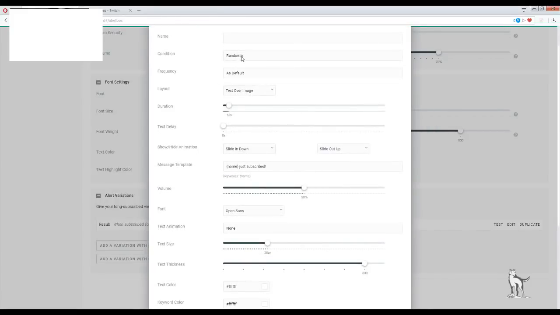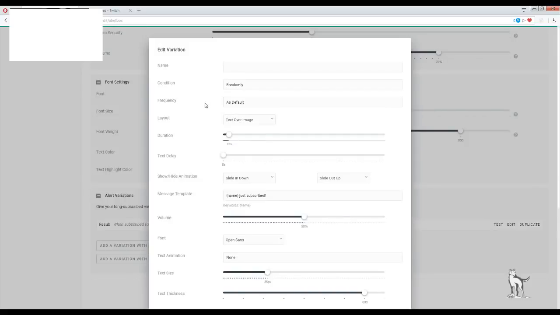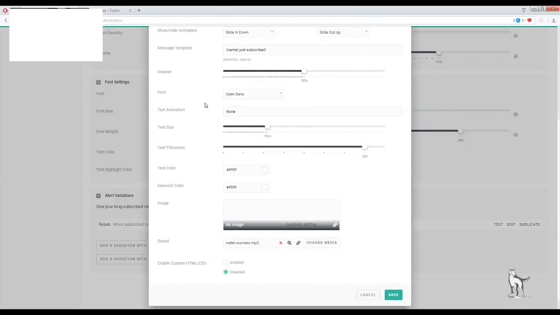Okay, at the top it says condition randomly. That is something you're definitely going to want to change, especially if you want this for after a certain amount of months. So we're going to click on that, and we're going to select months subscribed is at least, or you can also do subscribed is exactly, and then they also have some other options here, and if you'd like to go with those over here, you can. Now I believe that's the only setting that's different.